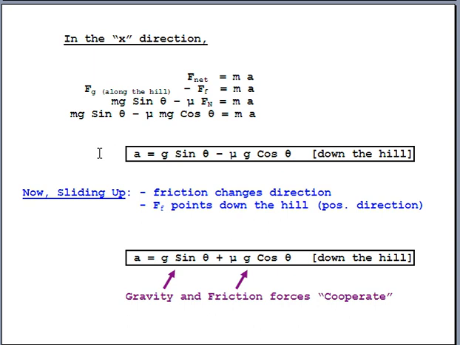So if you take a box, put it on a hill, and give it a bit of a kick upwards, you'll actually see the box go whoom and stop really fast, because gravity and friction are both trying to stop it. Then, if there's enough gravity force to get it going down the hill, it'll go and slowly pick up speed. It doesn't pick up speed with the same aggressive value of acceleration that it stopped at, because on the way down, you actually see this battle, this disagreement over how big the acceleration would be. But here you have some cooperation to get some really big acceleration.